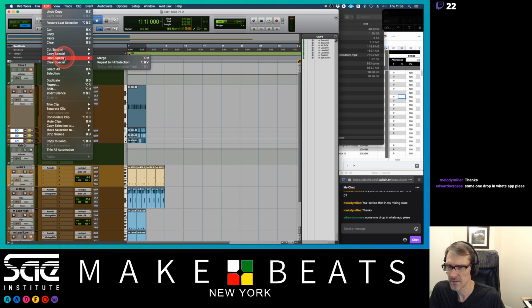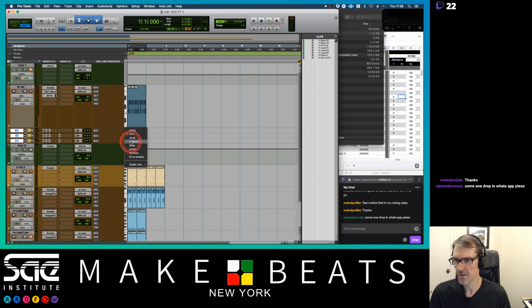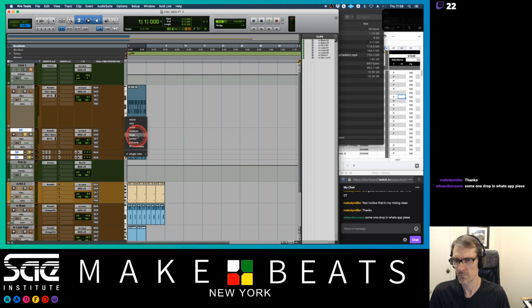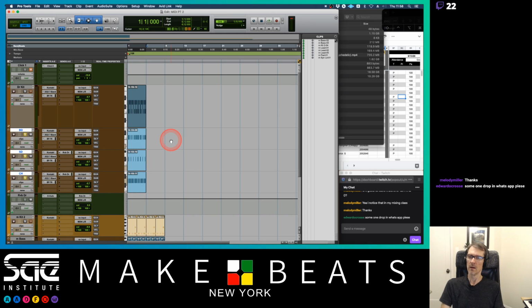We can also merge paste it. So I'm going to copy these over, and I can merge this in, what is it, Option 0? Yep, there we go, shortcut Option 0. So there we go. This is great for mixing stuff. So that's what's up. Cool.